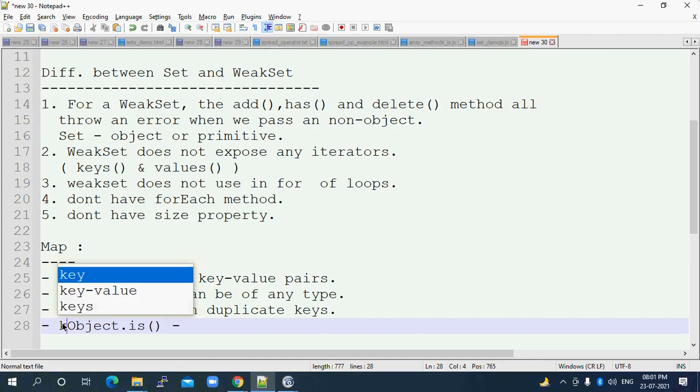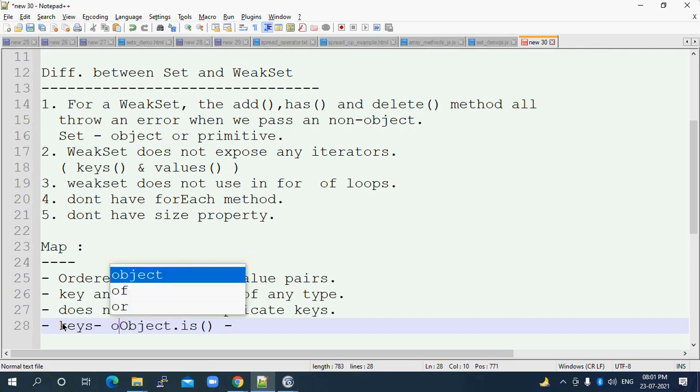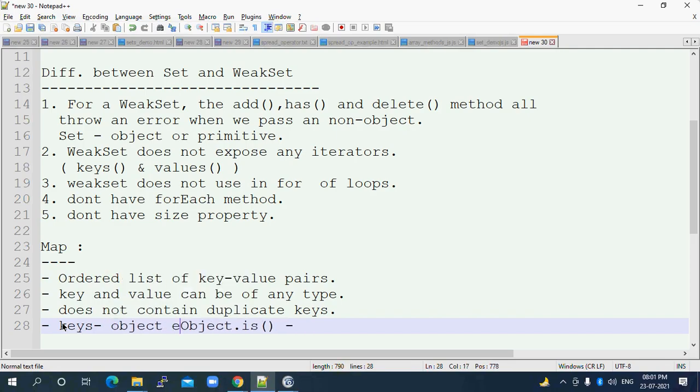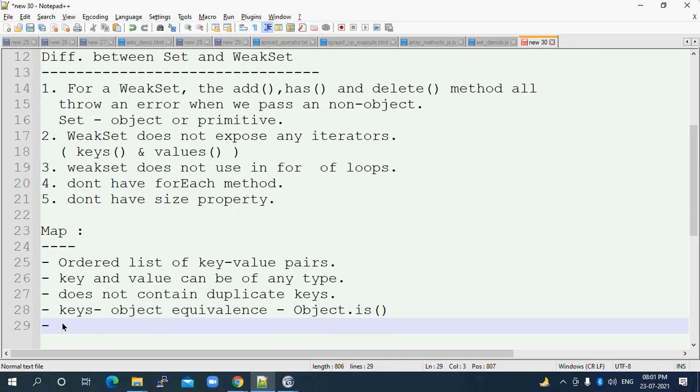So for keys, object equivalence is going to use the Object.is method. Understood? Whether the keys passed to the map contain or not, correct?